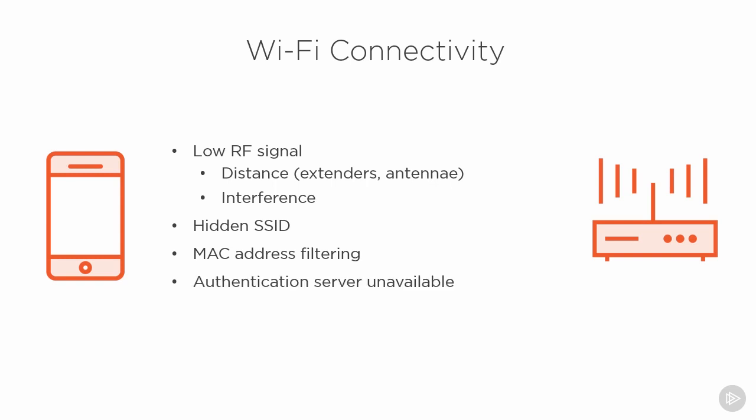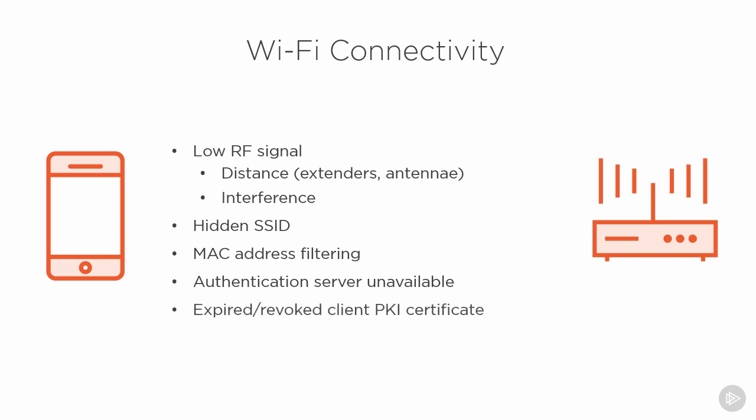In some cases, we might also have a problem where an authentication server is unavailable. So instead of the Wi-Fi router itself doing authentication, instead of just using a Wi-Fi password, such as for WPA2, we can configure the Wi-Fi router to forward client authentication requests to an authentication server that's elsewhere on the network. And so if we've got a problem where that authentication server cannot be reached, it means users will not be able to authenticate to the Wi-Fi network, even though the Wi-Fi router is functional.